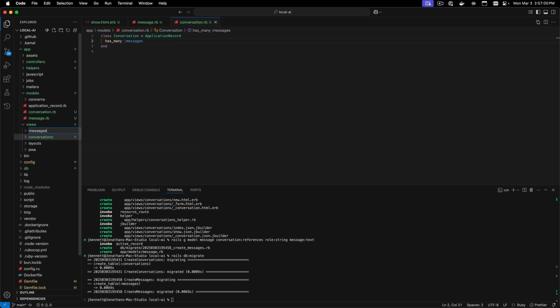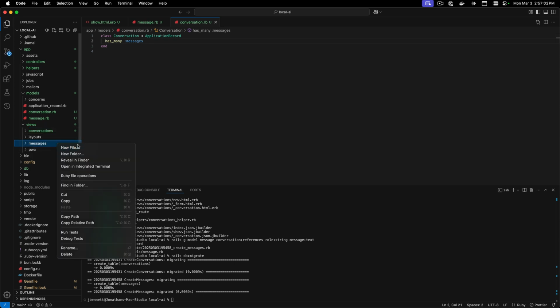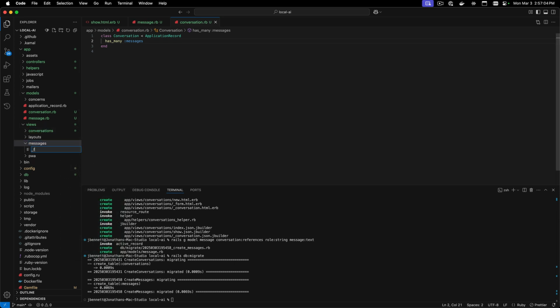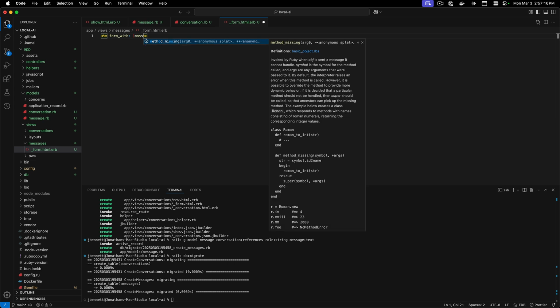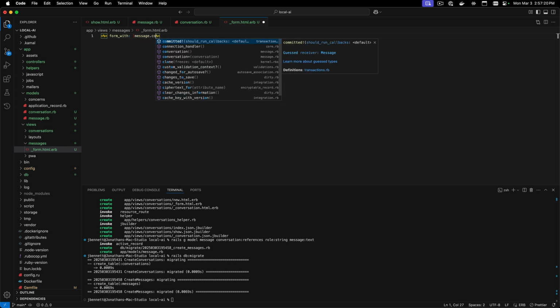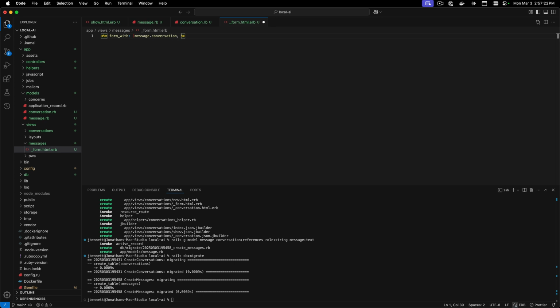So we'll go to messages, and we're going to make a new form.html.erb. And in here we're going to do form with, and this is going to be going to the message dot conversation and message.